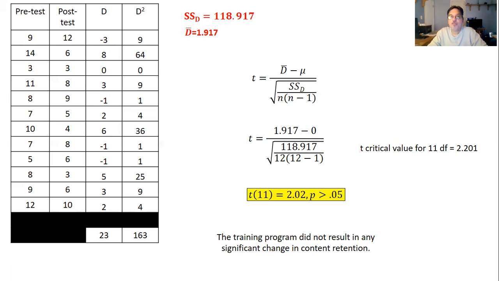Wait, did I make a mistake here? I may have actually made a mistake. Hold on. 2.02. Okay, I made a mistake. Wow. Yay, on video even. Woohoo. Oh, no, I'm sorry. I didn't make a mistake. I was just so prepared for it, I haven't made one yet, so I've been waiting.